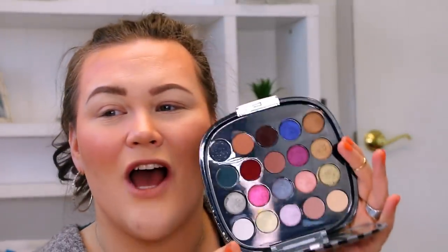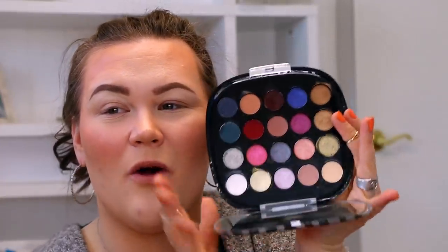a palette that is so old, and when this came out, I was so obsessed, and that is none other than the Wild One from Marc Jacobs. This is one of their iconic palettes. And oh my gosh, like, look at it. It's huge, it has a big old mirror here.